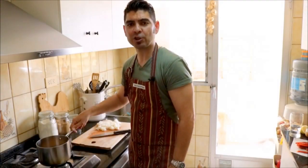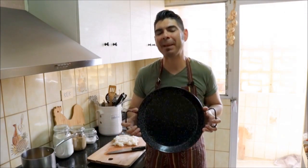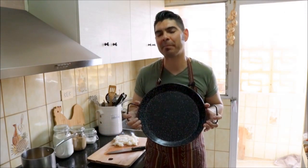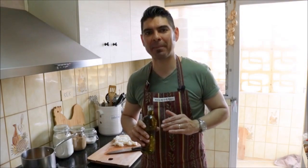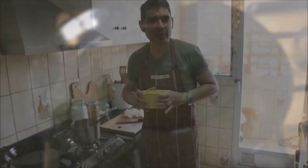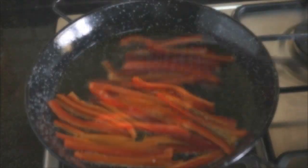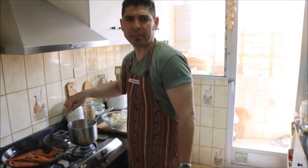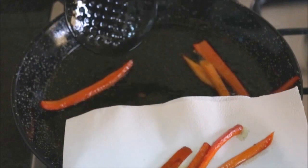We'll turn on our fire to a medium high heat. Now we can get started cooking our paella. I'm going to be using a paella pan — if you can't find one of these, you can use any type of frying pan. Let's put this on the burner at a medium heat and add about half a cup of extra virgin Spanish olive oil. Once our oil gets hot, let's season it with some sea salt and add our red bell peppers to the pan. After cooking our bell peppers for about four minutes, let's take them out and put them on a plate with a paper towel to drain the excess oil.